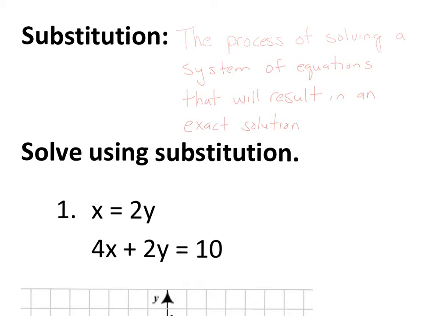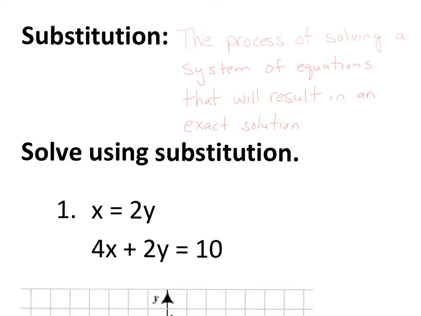Okay, so now I have already talked about graphing and how graphing, where they cross, will give us an answer. However, it gives you an approximate answer. It doesn't give you exact. It's nice when it's like 2s and 3s and 4s, but what happens if it crosses at 2.4? Well, you're not going to be able to tell that on the grid. Is it 2.4, 2.5, 2.6?